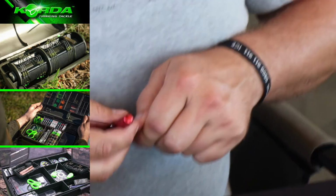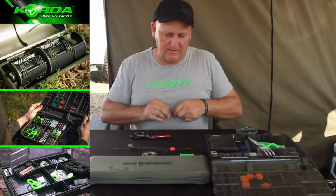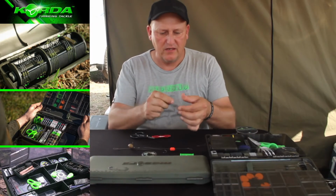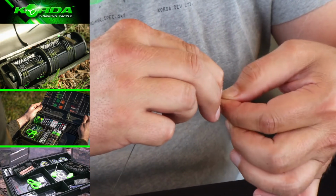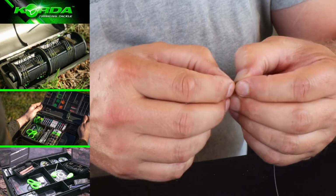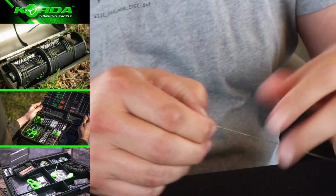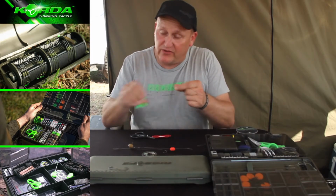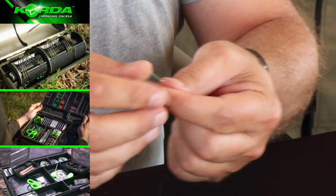For all of you that know me out there, I normally use my teeth, but I think my wife is watching, so I can't be doing that now. Right, now I've stripped it off. That part is coated, this part is uncoated. Very easy. I fold the braid double. A lot of people would make just a single knot. I make a double knot, and I like that knot to be slightly bigger, as it nicely grips the bait, especially when I use maize and items like that. So right, I've done that, and now I'm just going to pull it tight, and there I can use my teeth. Cut it off. So I've formed my loop.